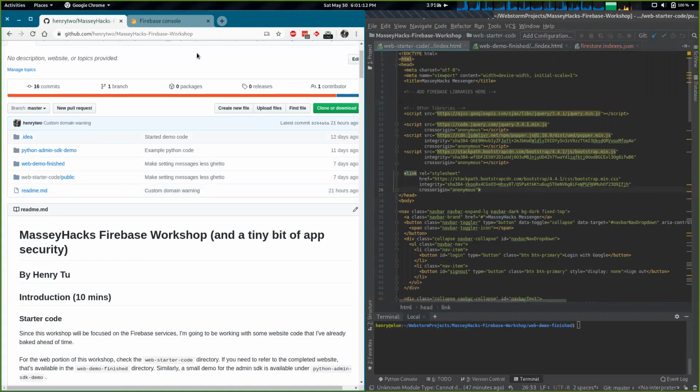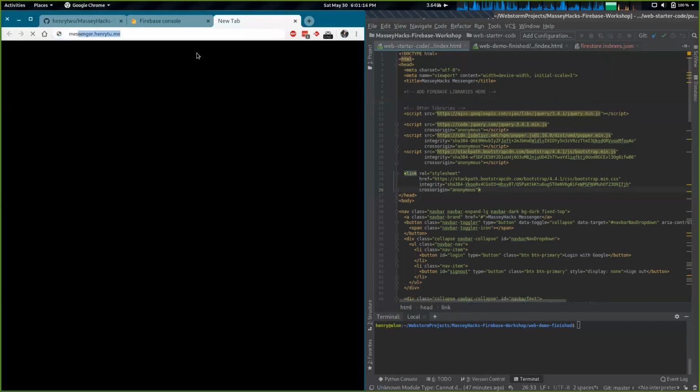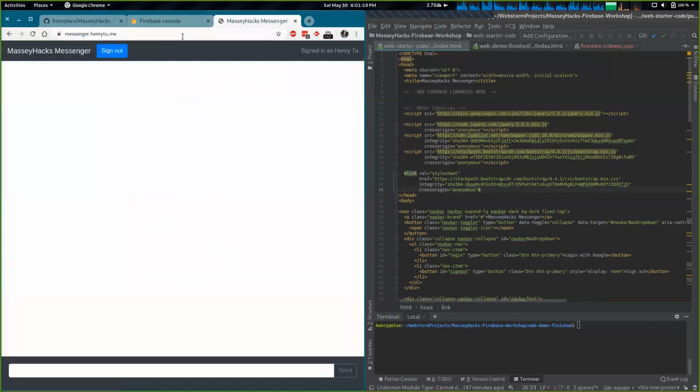To start, let's just take a look at what we're going to be building today. If we go to messenger.henry2.me, which I will also send in the description, this is what we're going to be building today.